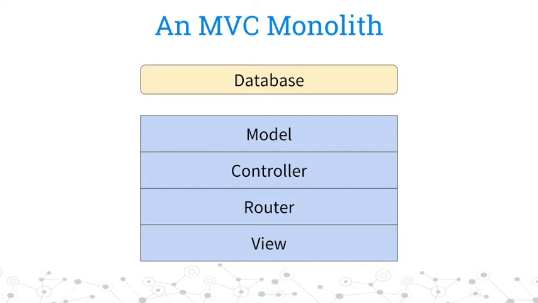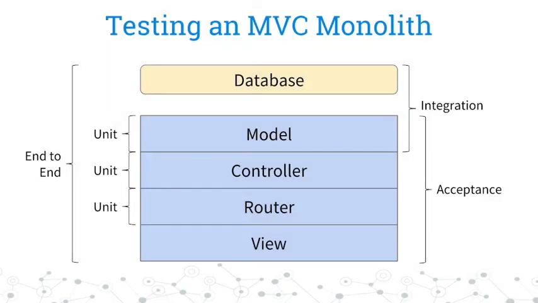So we don't write a lot of applications that are this small or this simple in their layers. But let's look at how we would test that anyway. I would start off with unit tests around anywhere that has a good chunk of business logic. So that's the model, the controller, maybe the router, depending on how your framework is set up. Everyone does it a little differently.